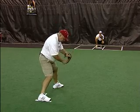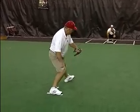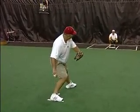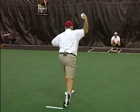It then rolls back, and as it rolls back to my back foot, my ball comes out of my hand, and it gets down here, okay? And at that point, I come up, and I flip my back foot and throw it.